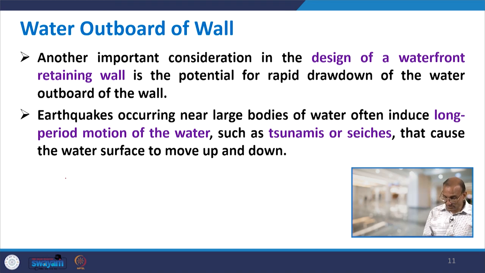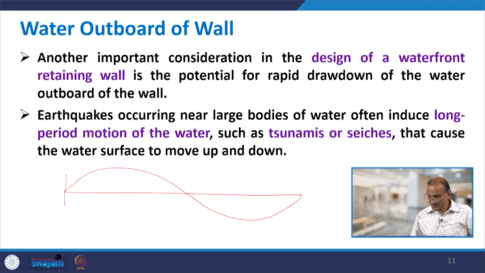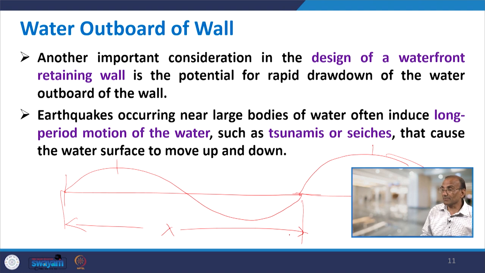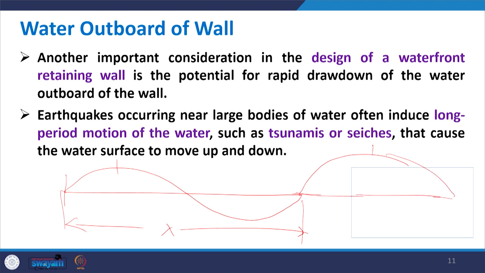You know that in a long period wave, you will have a kind of flat shape, and then you have another peak. So, your wavelength will be peak to peak, and this will be my long wavelength, lambda. So, if your lambda is higher, what happens in the case of tsunamis? When a tsunami is traveling inside the sea, it is very difficult to visualize with the naked eye. Why? Because compared to their amplitude, which may be in meters, their wavelength is in kilometers or maybe 100 kilometers. So, that is not visible. The wave looks like a flat. Compared to its amplitude, the wavelength is quite large.